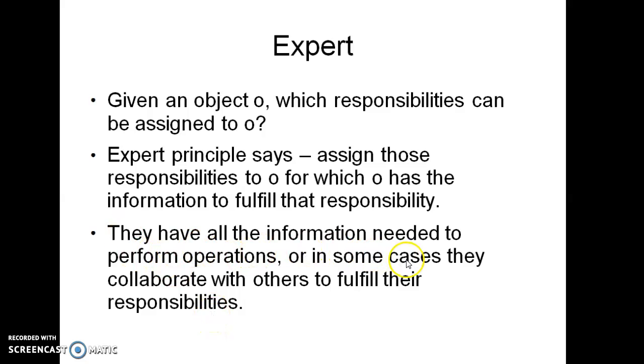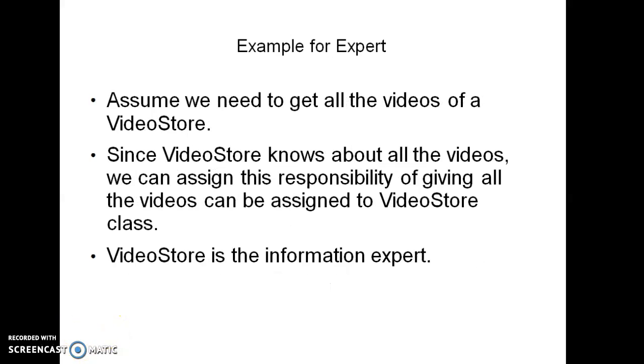They have all the information needed to perform the operation, or in some cases they collaborate with others to fulfill their responsibilities. The object which is having a certain responsibility should have all the information related to what operation is to be performed, what different information is required for that particular responsibility. Or if the object does not have that much information, then that object can collaborate with another object to fulfill the responsibility, to conduct the operations. So that is the information expert.